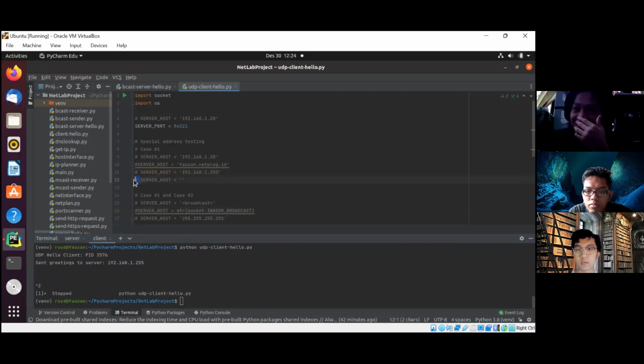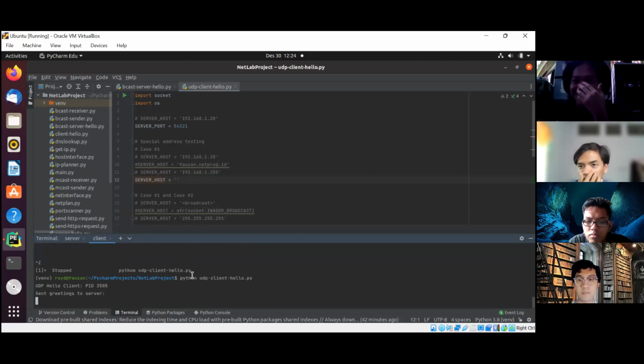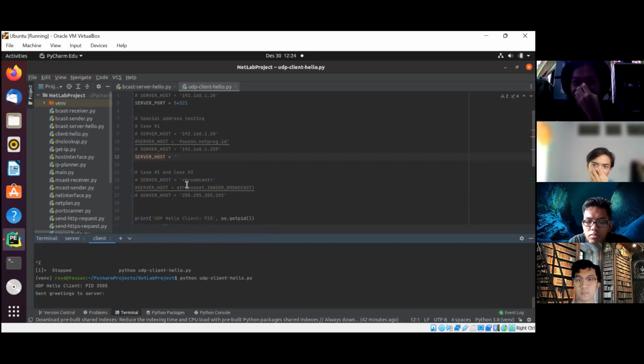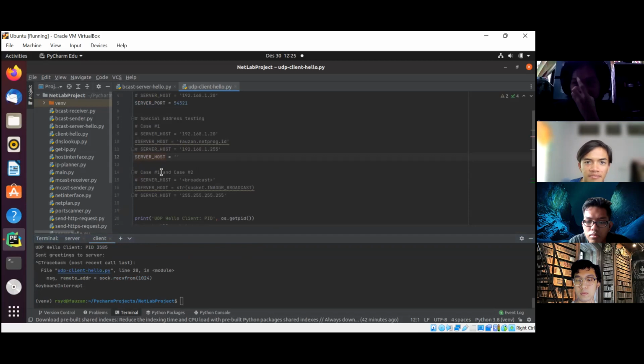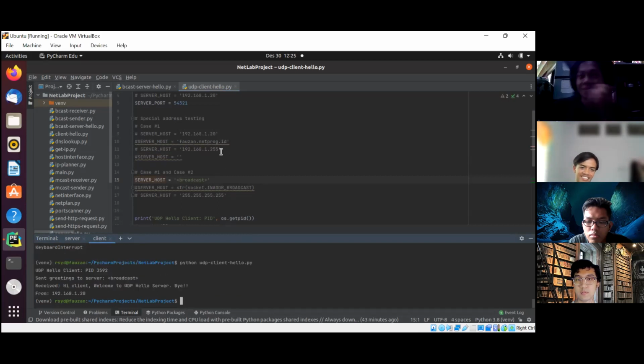Next, we use wildcard, and it's also not connected. Next, we use broadcast, and it's connected.